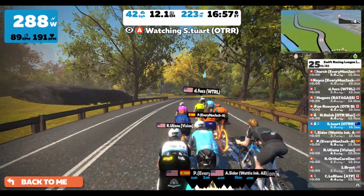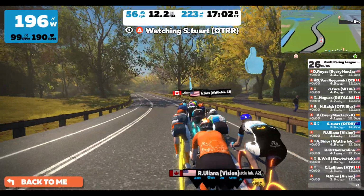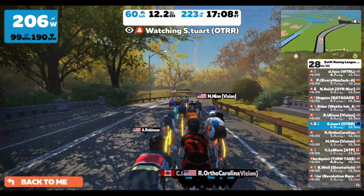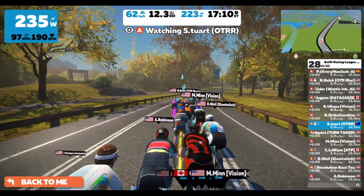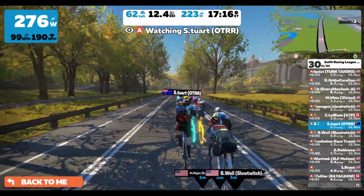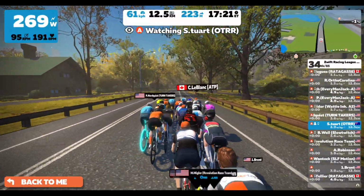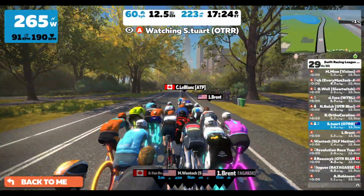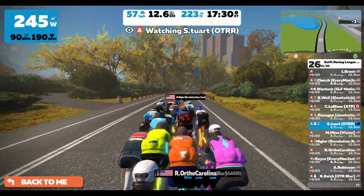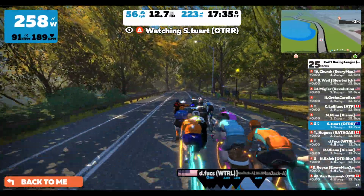Such a challenge when you're not in the front group, because you want to work and contribute to bring back the front group. But if it's not a dedicated effort with everybody, then your working will lessen your chance of being able to get up the KOM when we go up the second time. So everybody's kind of just doing the bare minimum, I think. Just an opinion. They're definitely working hard.